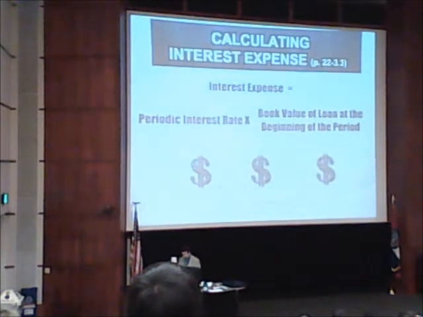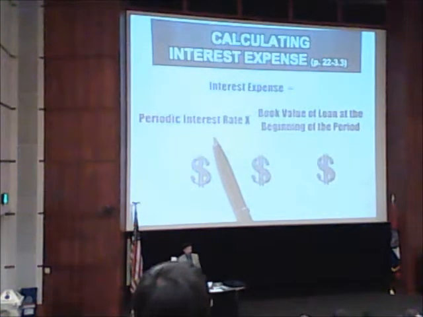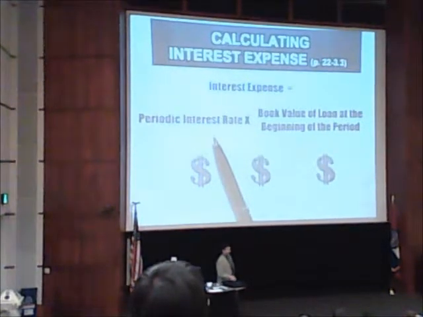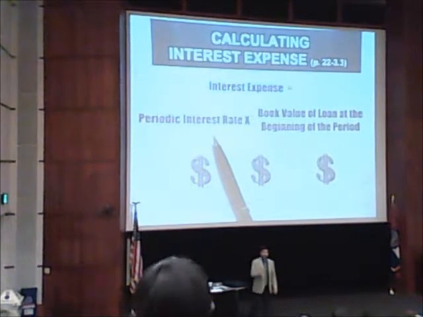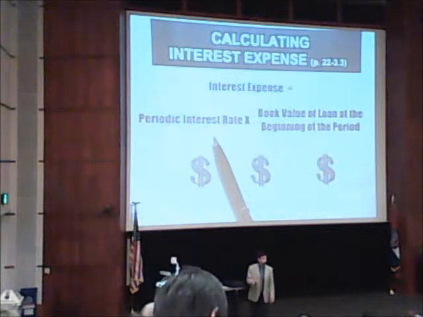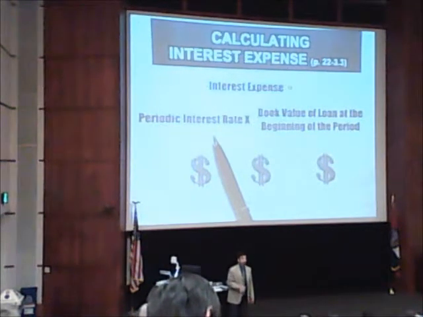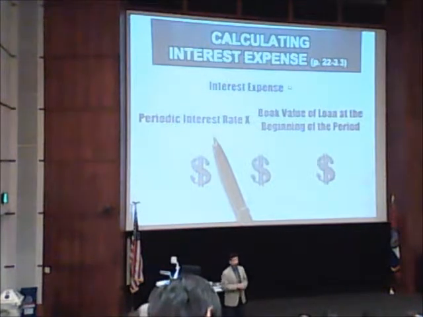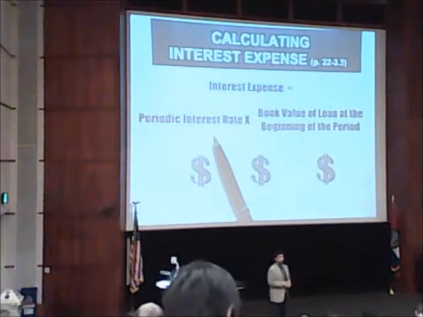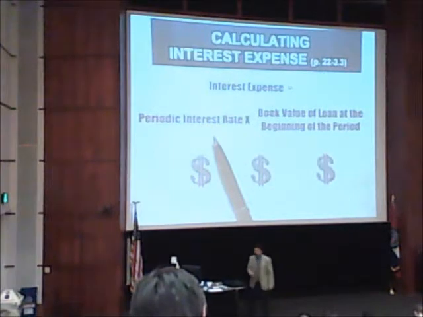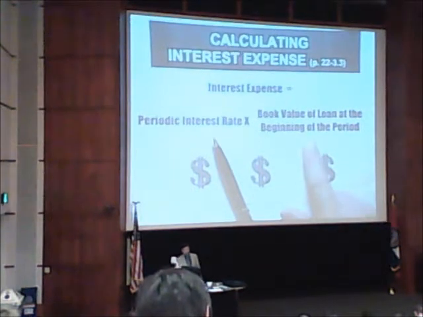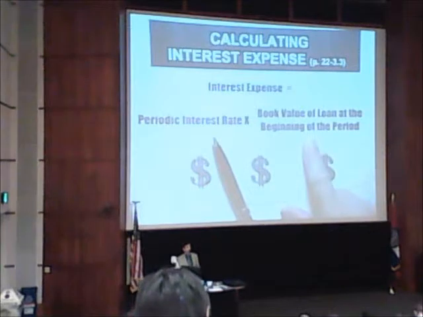Well, the first thing you want to do is calculate the interest portion. And here's how you do that. The interest portion of every payment is equal to, notice it says the periodic interest rate. That means whatever the period is, in this problem it was quarterly, a 3-month period. They want to know what was the interest rate per 3-month period, and remember, it was 2% per period. And then you multiply that by whatever the amount you owe at the time is. What is the amount of the bank loan? In this problem, we can take a look at the very first payment.